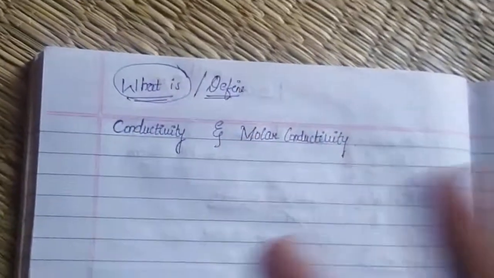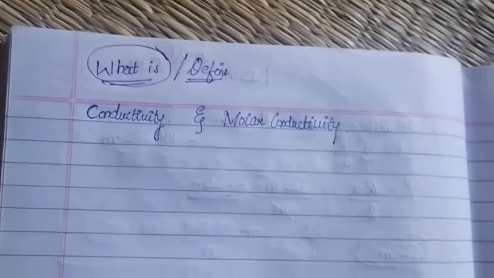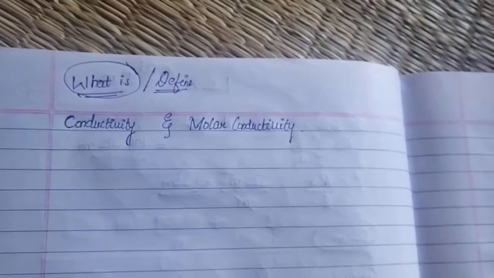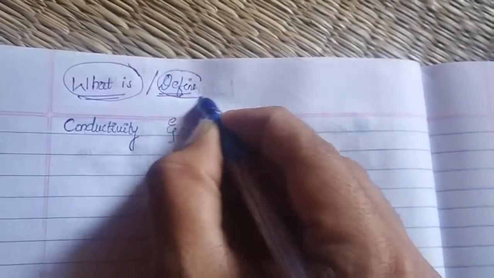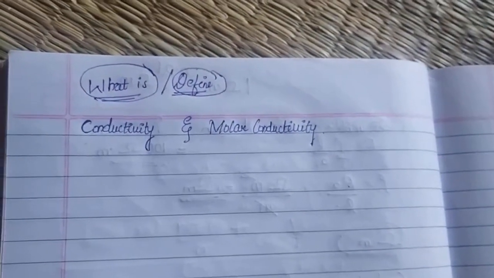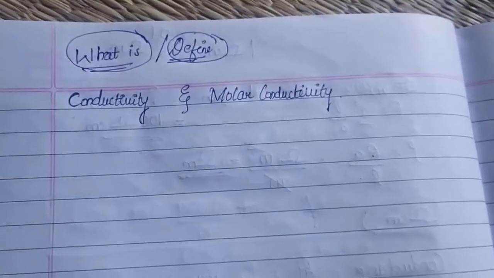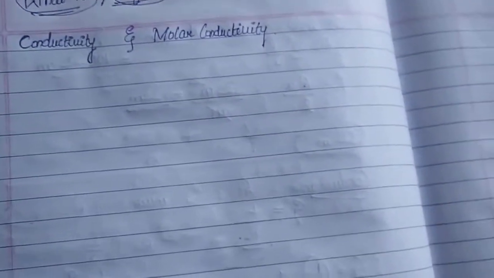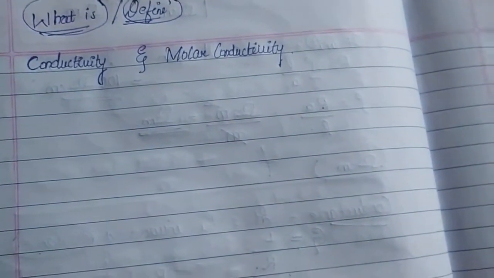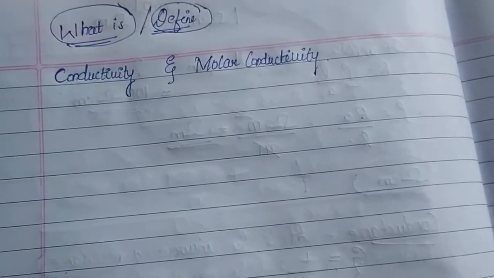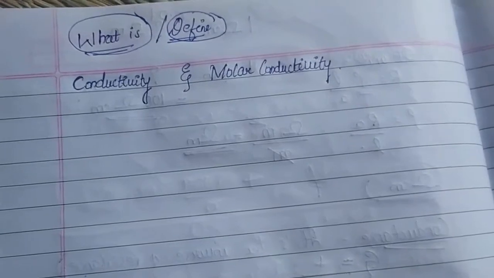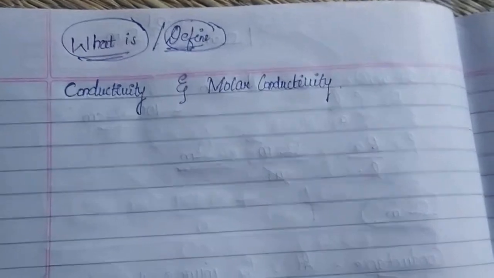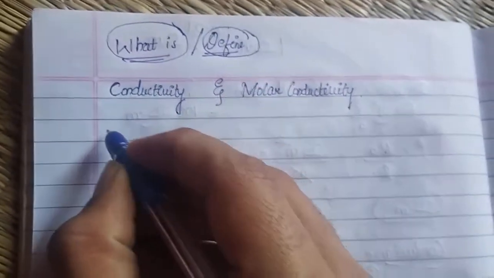What is means it is a conceptual understanding. You have to say what you have understood, what the concept is. Similarly, when you define with respect to the formula you obtained, you have to make it a unit, that is, consider the other parts as one. For example, to define conductivity, kappa equals A by L, so you made the area of cross section 1 and length 1 and gave a proper definition.